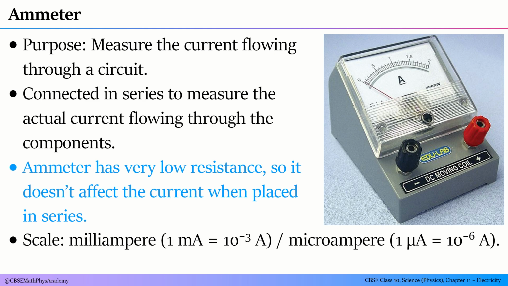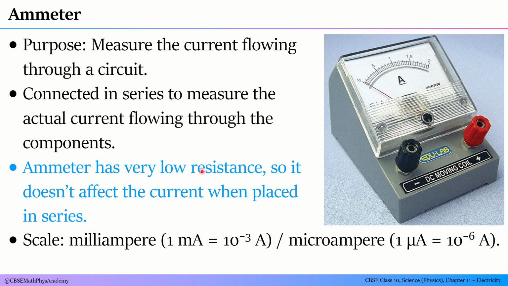So now, the ammeter is used to measure the flow of current. This is the ammeter what you see on your right, and this is used to measure the flow of current. It is connected in series to measure the actual flow of current through the component. Now I am going to bring in newer terms like what is series, what is parallel, what is resistance, all that. For the moment, this ammeter definition might be a little off the line, but when we cover subsequently what is series, what is parallel and resistance, I will again come back to this topic so that you'll understand this better. Okay.